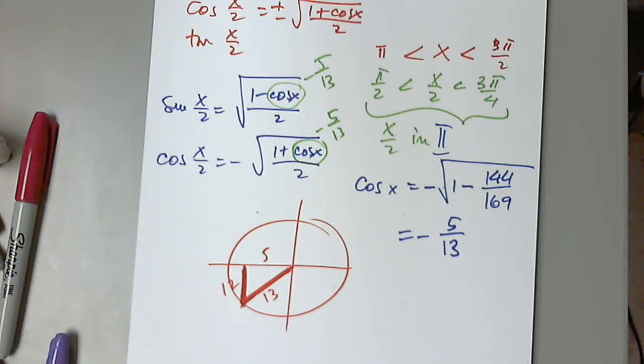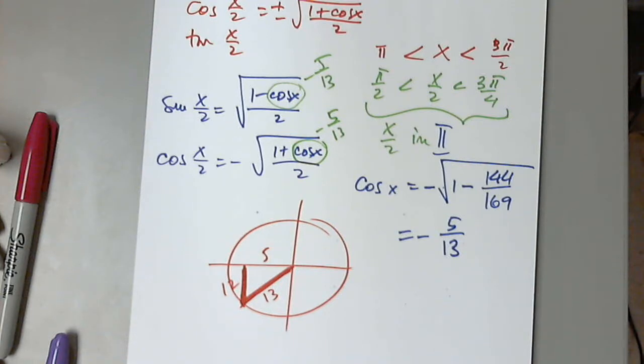But is it clear now? Caleb, is this okay? Do you understand that? But that's what I'm saying, it's a little bit more difficult because you have to clearly and correctly identify which one is what. Since you're having sine, then this is 12 and this is 13. But if that is cosine, then this is 12 and this is 13. If you're given tangent, then this is 12 and that is 13. So you have to be careful. Over there, it's just an identity. You plug in a number and you take the square root.